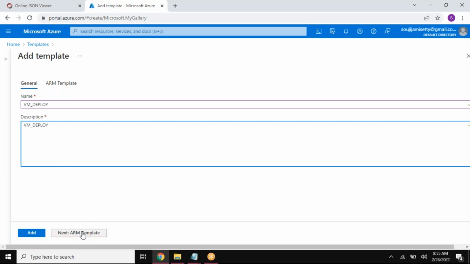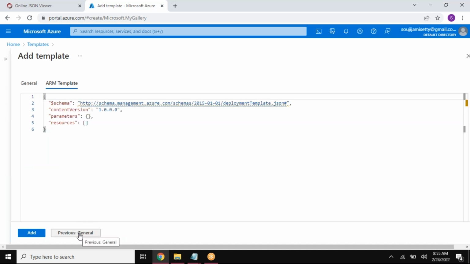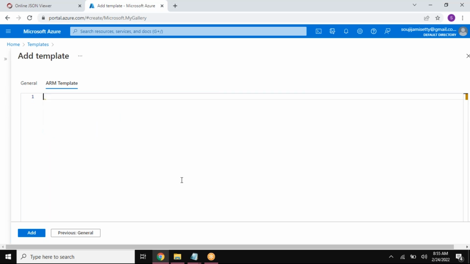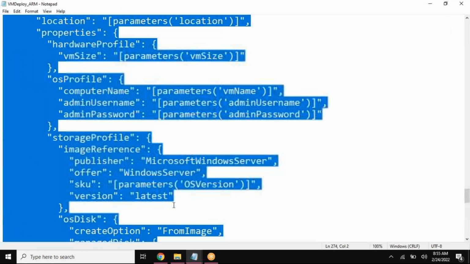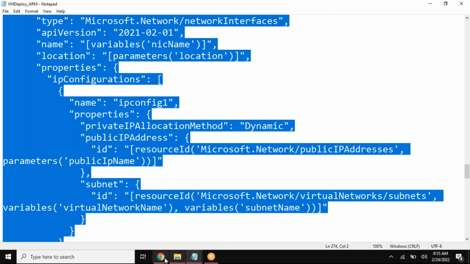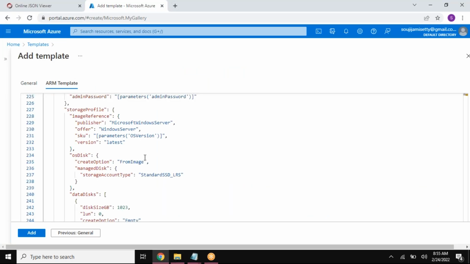Next is your ARM template. Here as well, you can see they're providing the standard format, the parameters and your resources. But this was not required for me, so I'm going to remove it, and I'll copy the same old stuff I have in here and paste it in my ARM template in here.